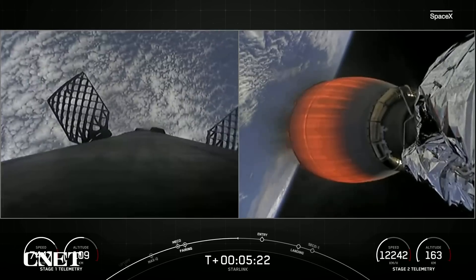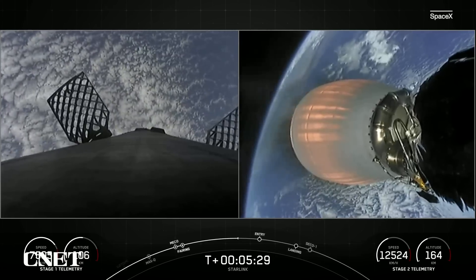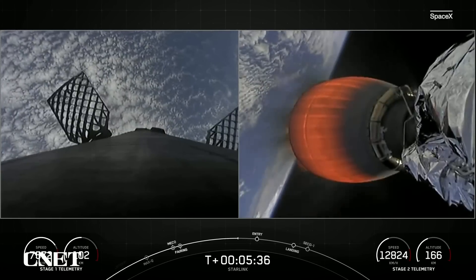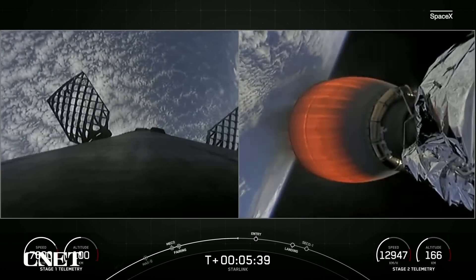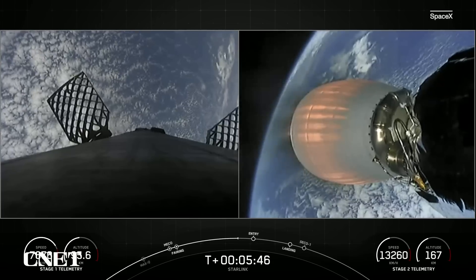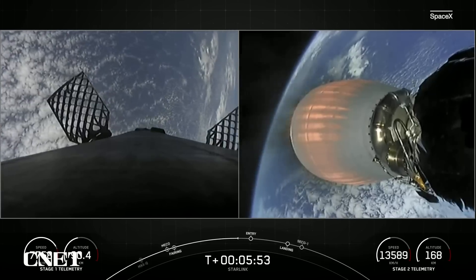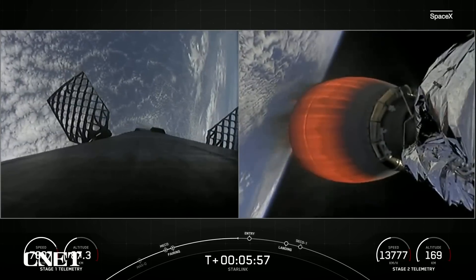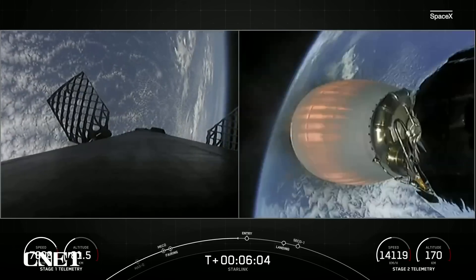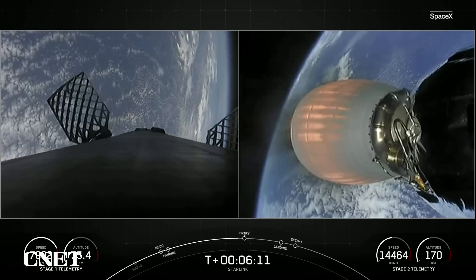Today's payload is for SpaceX's satellite internet constellation known as Starlink. Starlink recently went live in Estonia, so if you're tuning in from that area and interested in service, check out Starlink.com. It's worth noting that Starlink is behind some of our much improved landing footage lately. The video feed from traditional VSAT systems was super pixelated and at times hard to tell what was going on. But with Starlink, which has much lower latency, increased bandwidth, and less susceptibility to vibrations, it has allowed us to share some really beautiful rocket landings — and hopefully we'll see that again today.